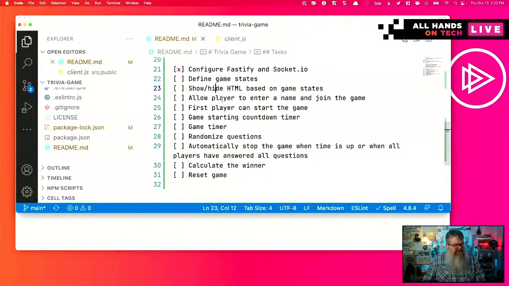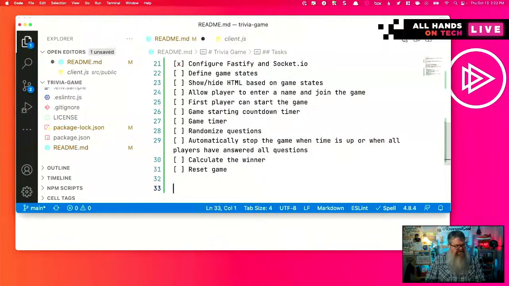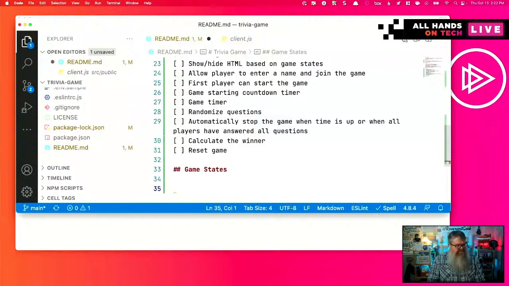So when thinking about a game and the different states of the game, what I imagine is, let's say, game states. There's like a welcome or a home state. So it's like an information page of here's information about the game, how it works, kind of thing.